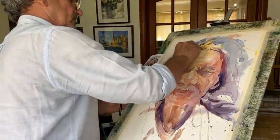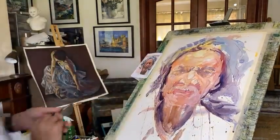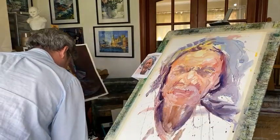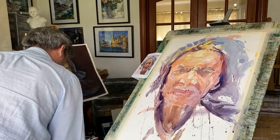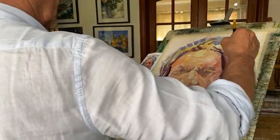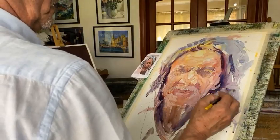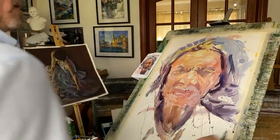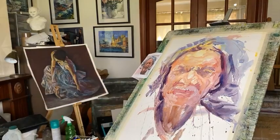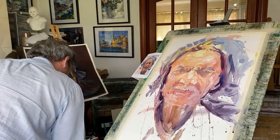I'm going to take this off because it's not got a lot of dirt on his forehead. It's mainly alizarin. Thicker pigment. Thick pigment, and then we'll just create the shadow. And when you go thick as well, it stops it running a little too much, if you know what I mean. And some curves, some lines, some dirt bits. Okay. And dry. Thick paint, less water.